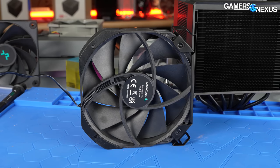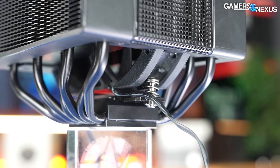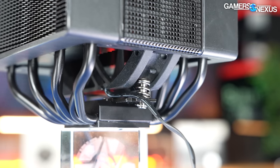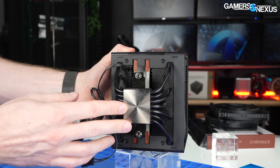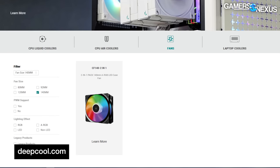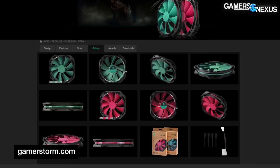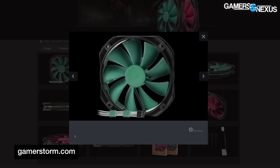The central 140mm fan uses an odd body shape to keep vertical clearance and minimize the loss of surface area within the heatsink. The downside is there's not really anything available to replace it — we looked around and DeepCool is not even selling this fan standalone right now. They have an older Gamer Storm model that maybe would fit, but overall you're pretty limited and would have to go through RMA channels to get help.